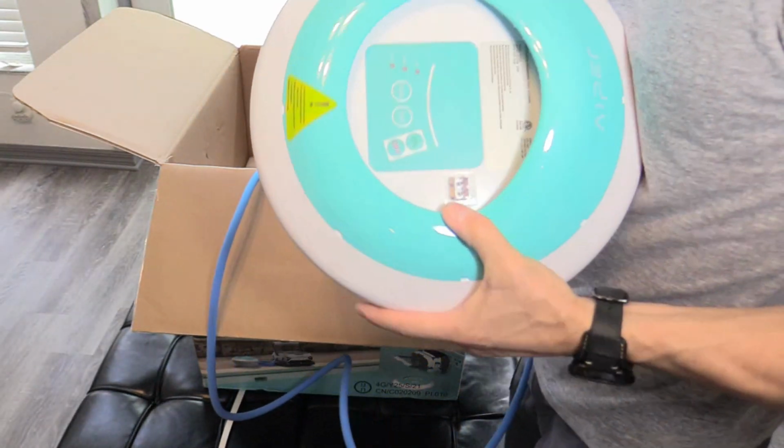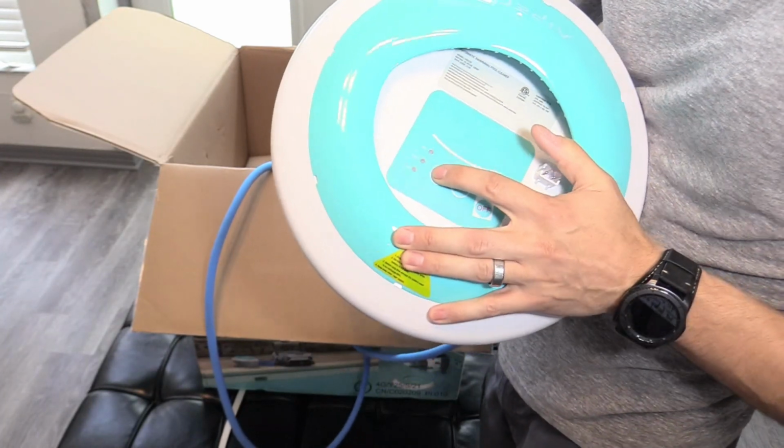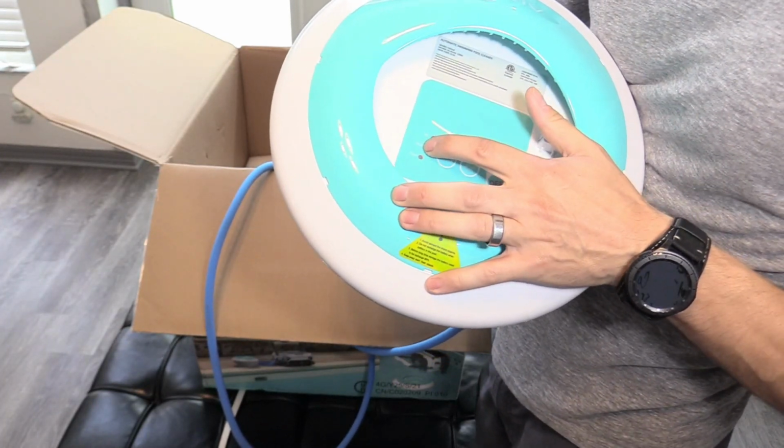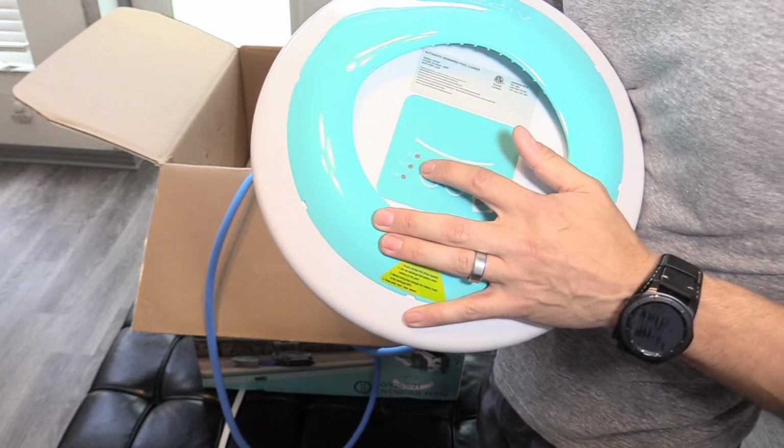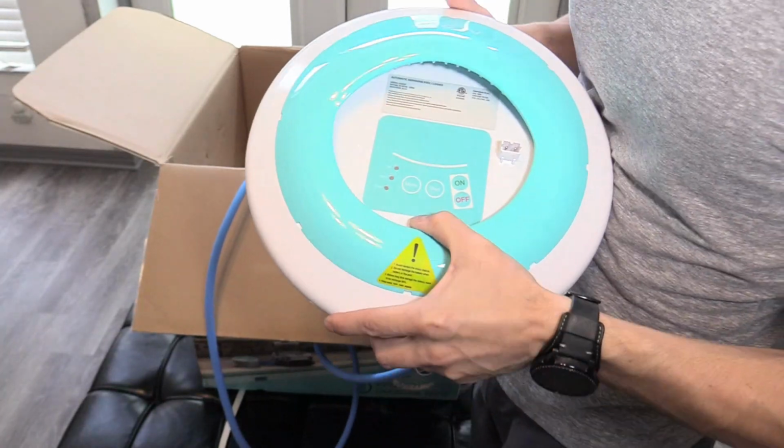Right here on top, you have on, off, start, and we have 3 different modes, looks like: all, wall, and floor. So yes, it climbs the wall and it's portable, which is pretty good.